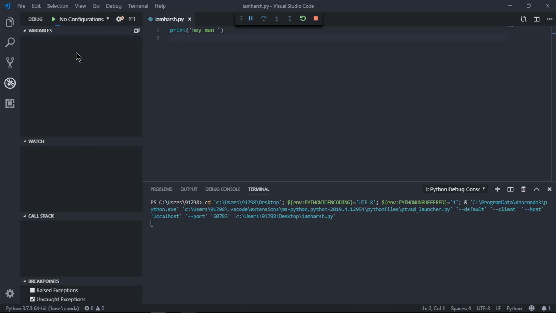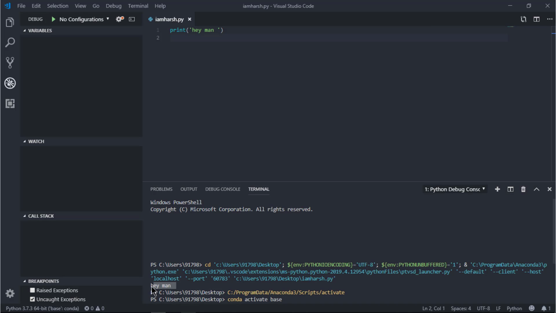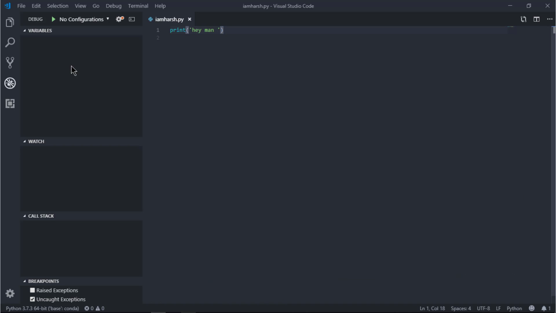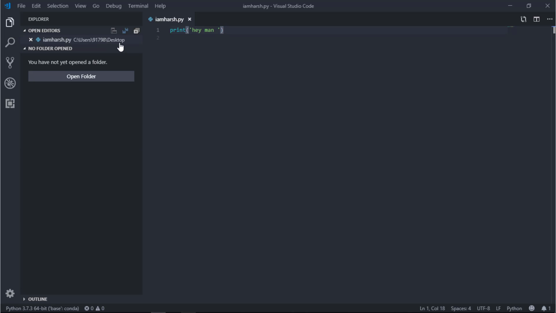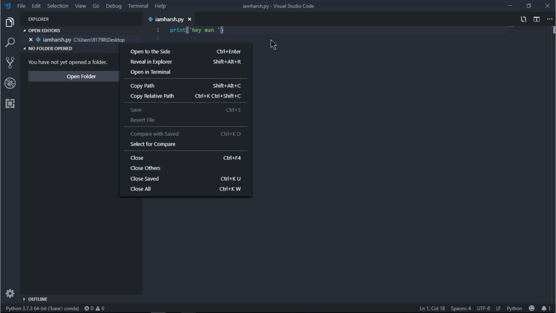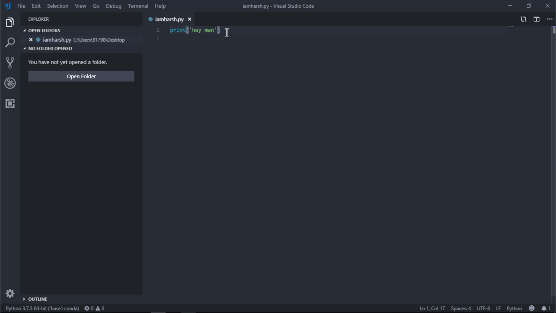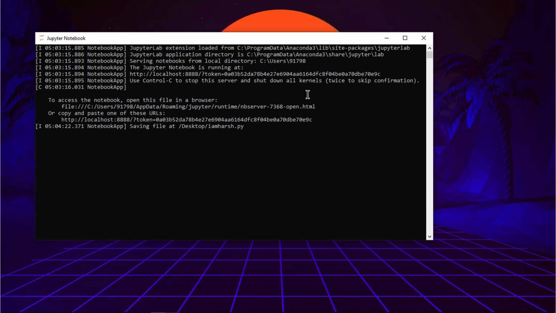Right here you will see it printed "hey man", which we typed inside the print. It's a command that you can see here. It just printed "hey man", as you can see, what we have written inside this print statement. Yeah, it's pretty simple, or you can just open it in terminal so that you can use it. And you have to just click save, and you can close everything.